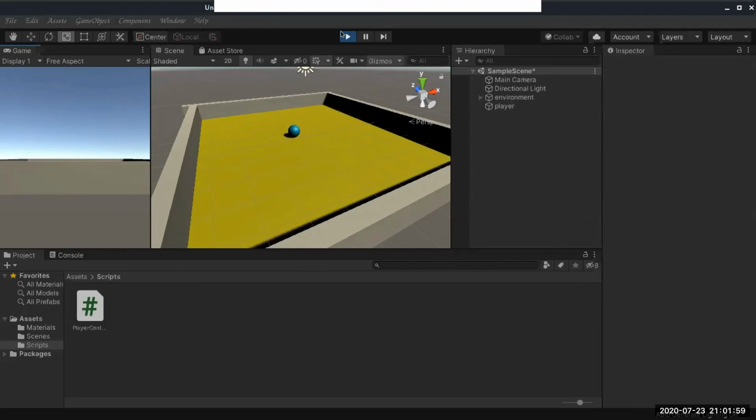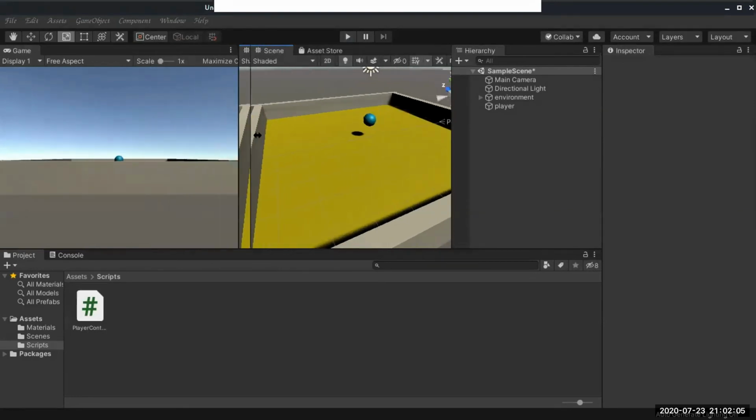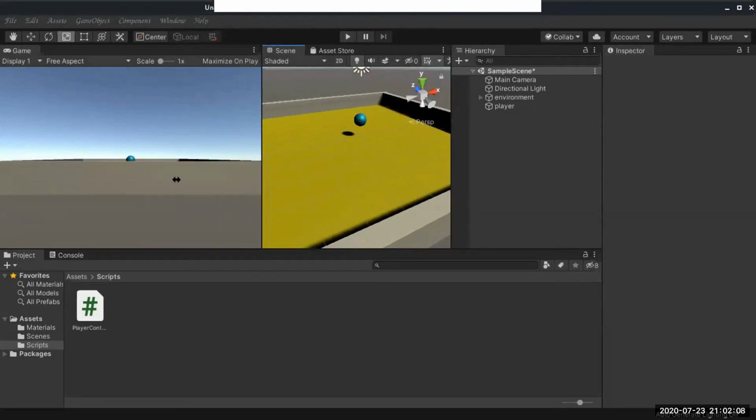Perfect. Okay, so the next thing now is, you could see, referencing our game scene, you could not really see anything because our camera is positioned really off.